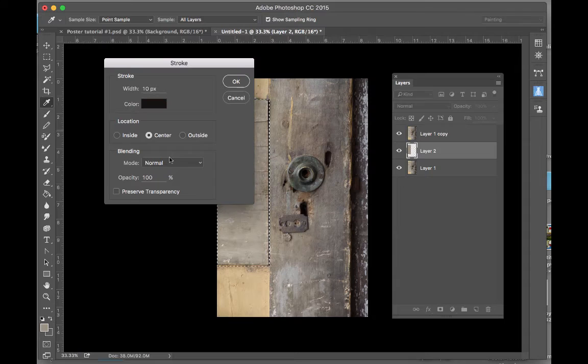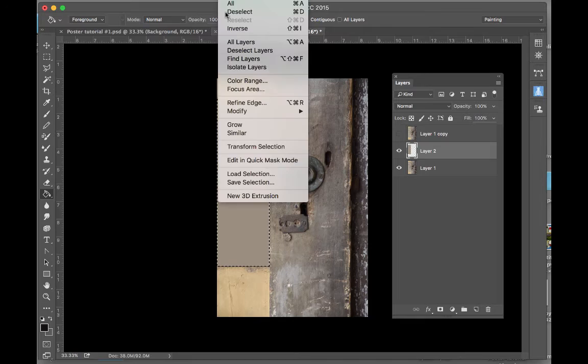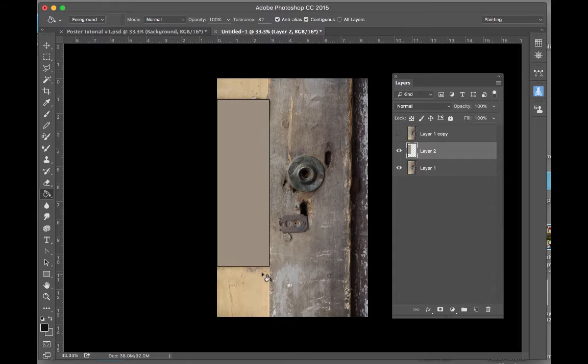Now, the bigger the selection, the thicker the line is the general rule that I use. So these are the very largest areas that we're going to select, and I'm going to start with 10 as my maximum width of line. Now we shut that off, and we can see that we now have a line around the selection. Now we're going to continue to do this, and go through and do this to all of the major sizes.